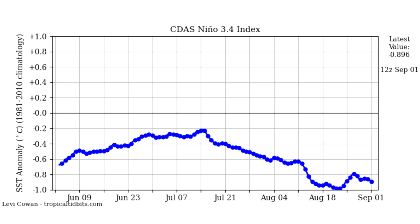Now, here we are taking a look at a few charts. This is going to be basically different areas in the oceans. And this one in particular is our Nino 3.4 index, which is exactly what they use to measure El Nino or La Nina. So we can see there's a bar in the middle, that 0.0 line, and we have been below that for the past, however long this is, I think 3 months or so.